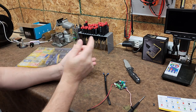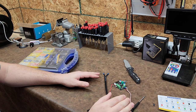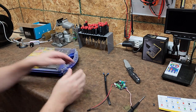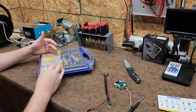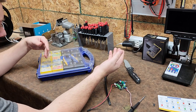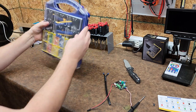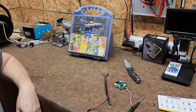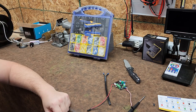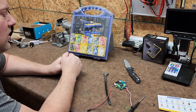Normally you have to find your wire stripper, you have to find your crimper. My crimper goes missing all the time because I don't want to put my terminals in my toolbox. So I'll have my crimper in my toolbox, and then I have my wire ferrules sitting over by the consumables. I can have this whole kit sitting over by the consumables. Grab it and go.